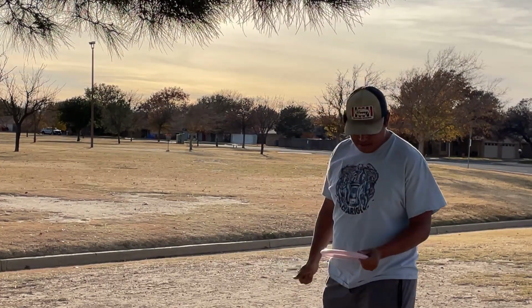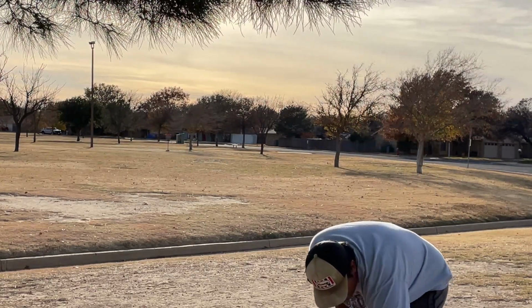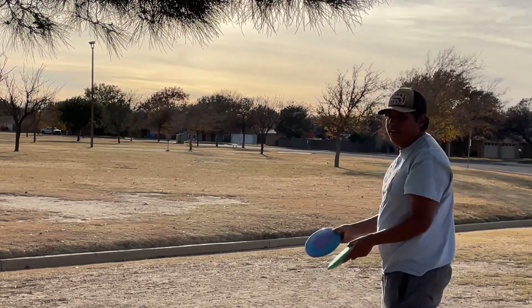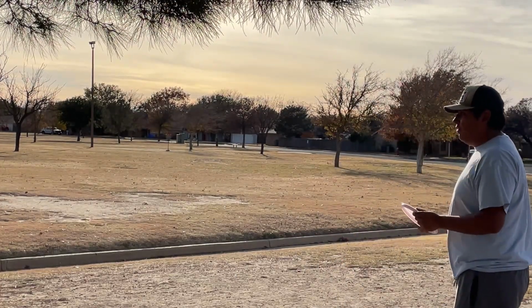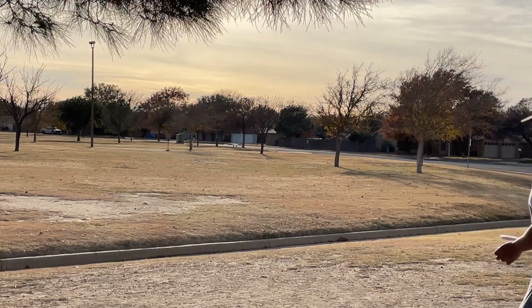But yeah, we're just gonna get a couple throws off this one, and then all the rest of them we'll just see. So I think we'll go with the banger, and then we'll probably go with our alpaca, and then we'll probably get one throw with the animal, since they are all backhand discs. This first one, throwing 3 off the top, so we'll just take our better one, and then going forward, we'll decide what we're gonna do. We'll probably just take our first one after that.